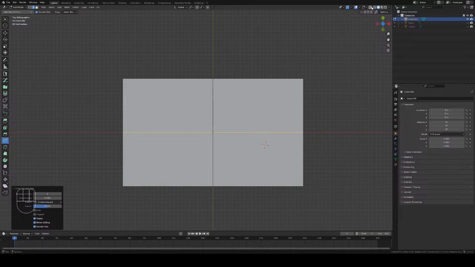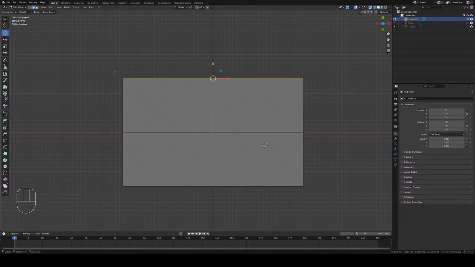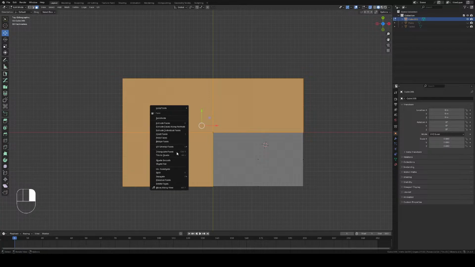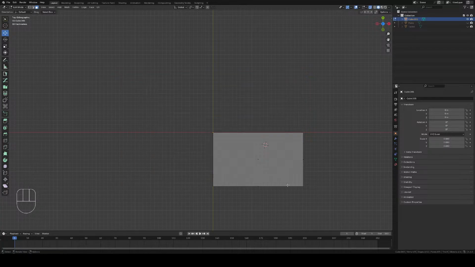Now I will go to X-ray mode. I will go to the move tool. I will do drag select in face mode in order to select faces. Okay, with the help of shift I will select these faces also, and delete them.